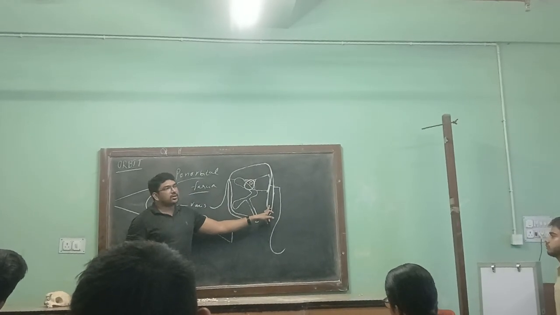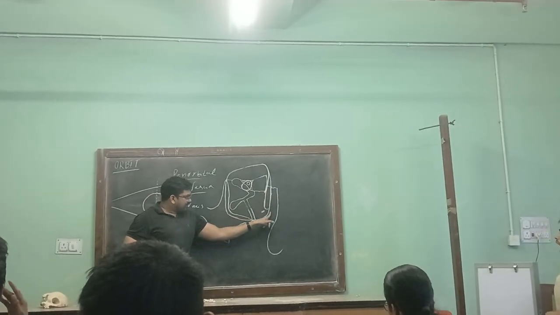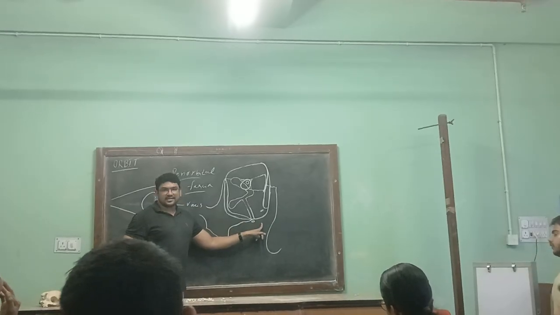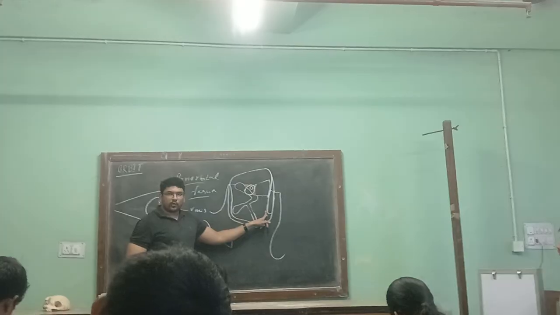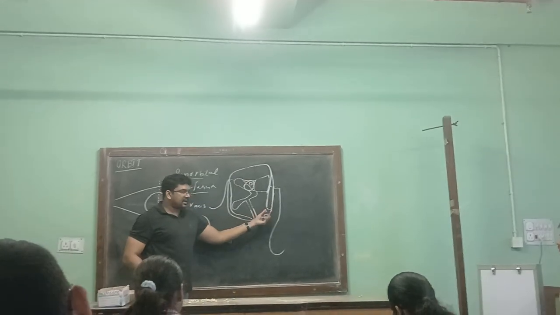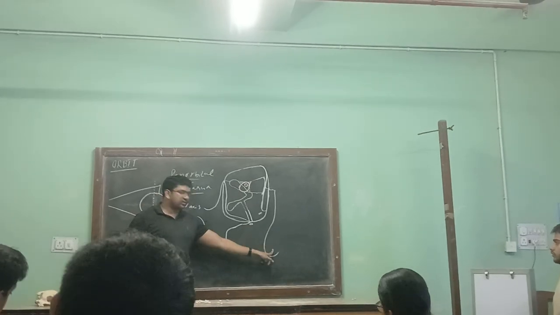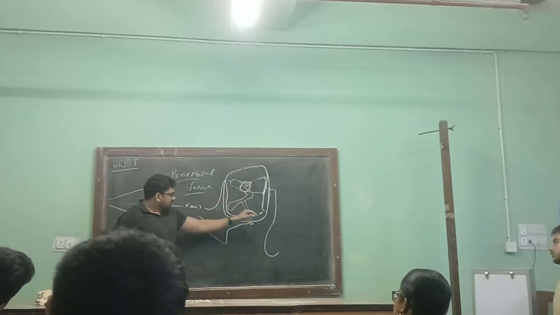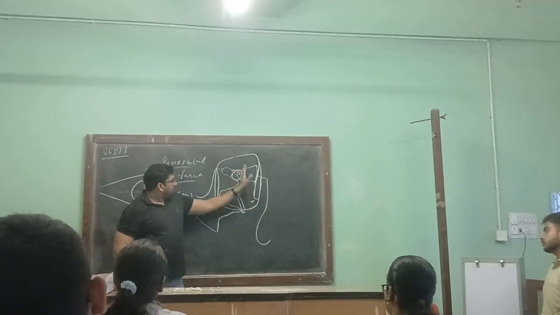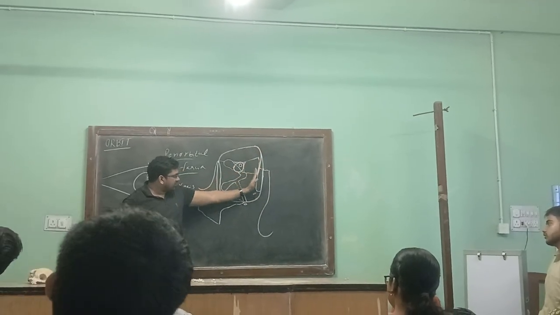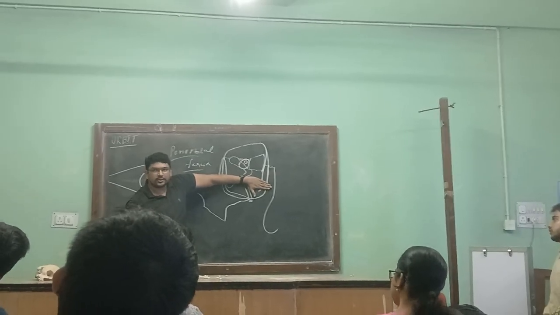What's the fossa? Lacrimal fossa over here. The lacrimal fossa is bounded by the anterior lacrimal crest, which is from the maxilla bone, followed by the posterior lacrimal crest, which is a part of the lacrimal bone. In between these two is the lacrimal fossa that will be continuous downwards as the nasolacrimal duct, which will be opening into the inferior meatus. So this is the posterior lacrimal crest and this is the anterior lacrimal crest. Whenever the periosteum is lining over here, it will be lining in between these two crests and forms the lacrimal fascia. Get it or not?